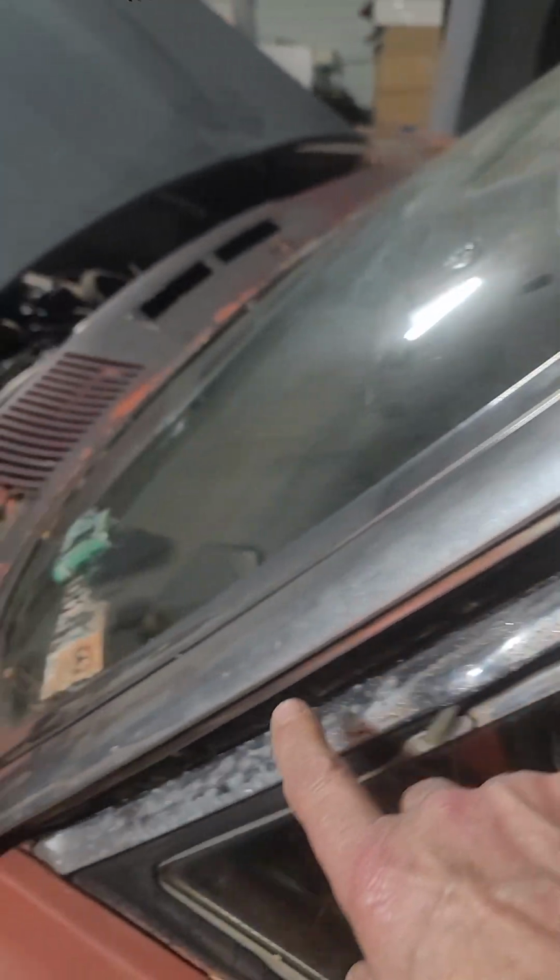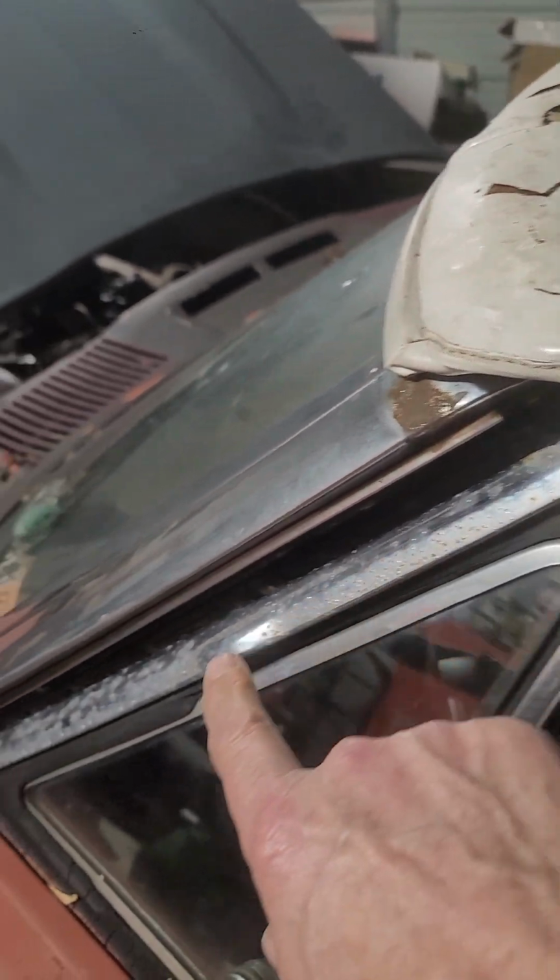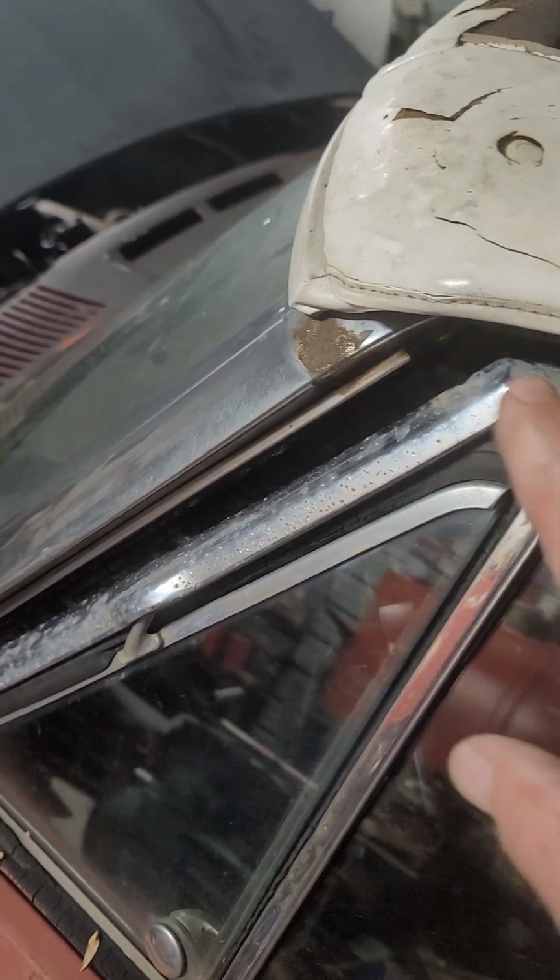Forget about stuff like this trim, the quarter glass trim here. They sell this. Now you can buy this whole entire thing. Each side's almost $400, so that's $800 that you have in quarter glass. Does it make the difference between a car that kind of looks good and a really, really good looking car? Yeah, but not everybody has that kind of money to spend.